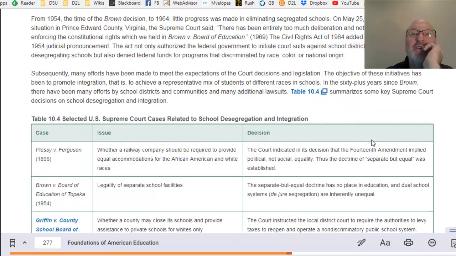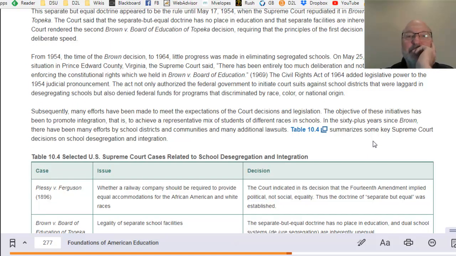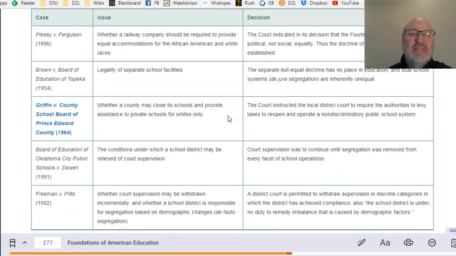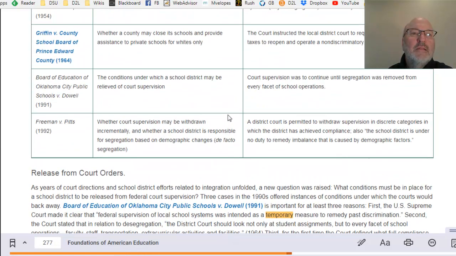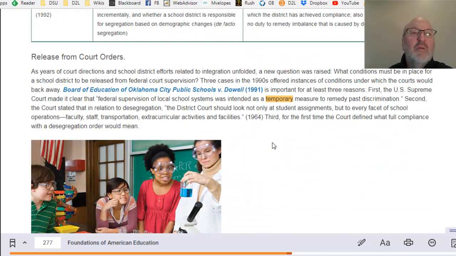But here's the thing they don't say, that often when there was trouble, and again, this will drive you crazy, they had to send in the National Guard, armed, to integrate the school. So can you imagine when this was going on, and there have been many movies made about this, that you would send the military to make sure the schools would be integrated? Can you imagine the learning that went on at that time in those schools when the National Guard was there to make sure they were integrated? So, not sure that was the best policy, the best procedure. Obviously, integration was the right thing, but was that the process to do it? But again, the authors here in the text don't talk about those horrible things.